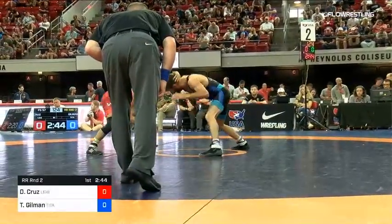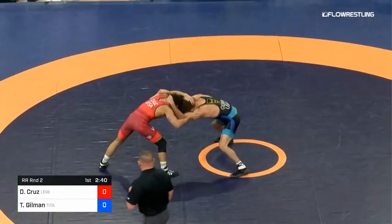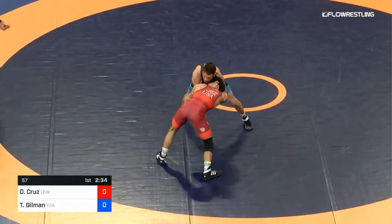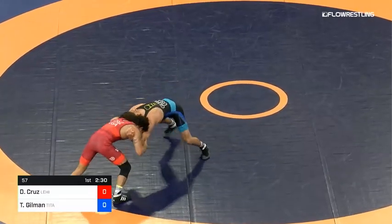It's all Gilman. He gets really low, starts driving. He had Cruz on the edge during much of the match. Now the inside control, and Cruz also needs to avoid that lefty underhook, and there he's punching into it as Thomas Gilman takes a lot of ground from that position, wrestling almost like an Iranian style.